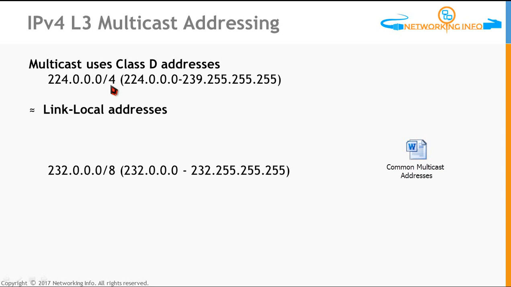The first type of address in multicast is the link local address. The link local address is used for the local network, and these types of addresses are not routable. The range is 224.0.0.0 up to 224.0.0.255. This type of address is used by routing protocols, and some protocols don't want to send their data beyond one hop. They want to keep the data in the same LAN. Then the second category, which I have not written here, is called the inter-network control block. So that is the next one.